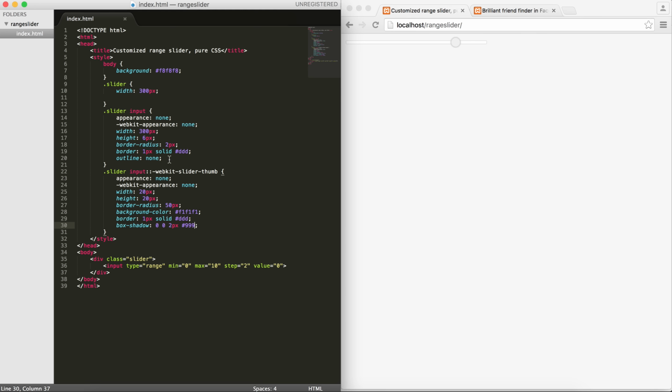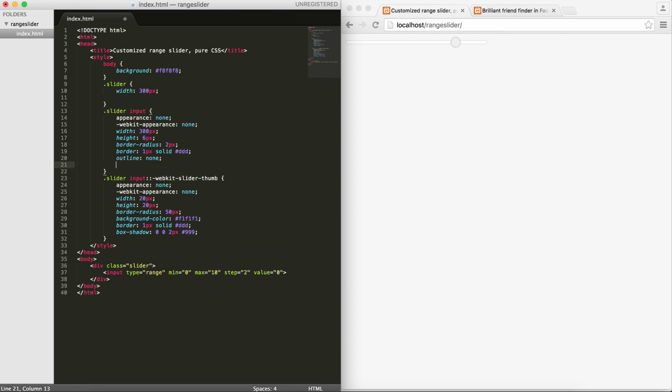Another thing, just to style the input, I would set a box shadow of 0 on x-axis, 1 pixel on y-axis, and I want this to be white.